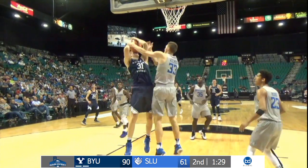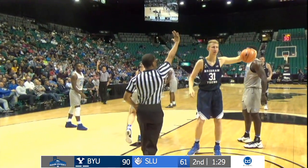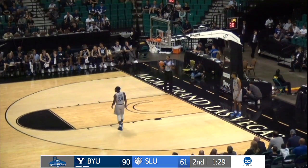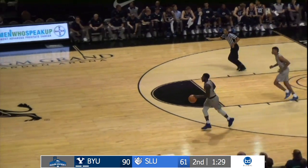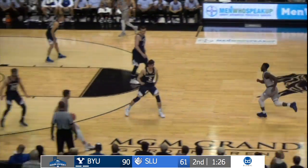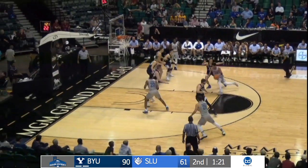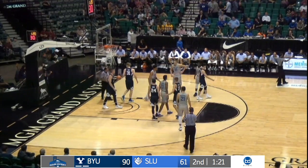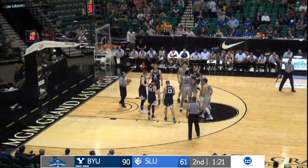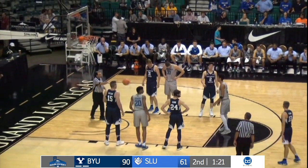Brenton Shaw off the rebound. St. Louis will have possession of the basketball. It's been a pretty physical game. Checks back in the ball game, and Marcos Pisamidas, number 21, into the ball game now for the Billikens. So Marcos Pisamidas comes in as St. Louis tries to get some action for the sophomore from Greece. A foul on the drive. And that's going to be against Leifson. And Moore will go to the free throw line.